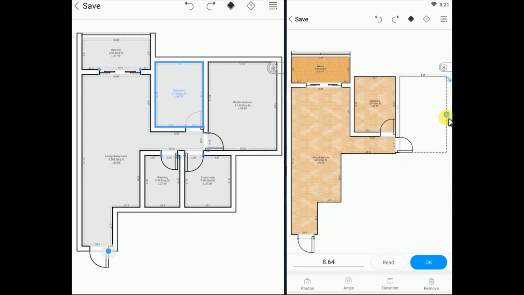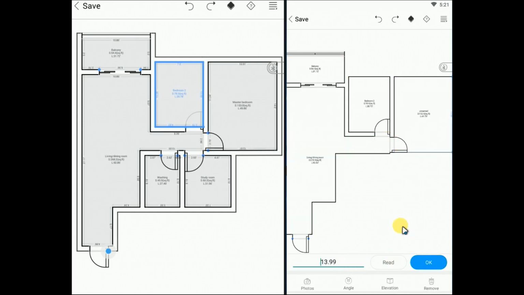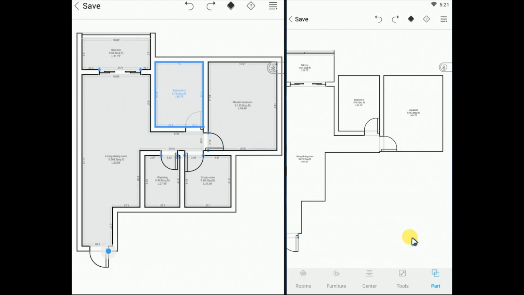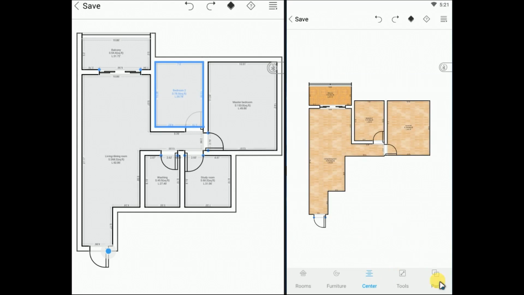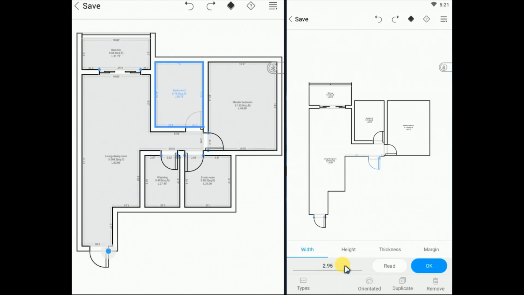Draw the wall. Name the wall. Add another door. Draw the wall.